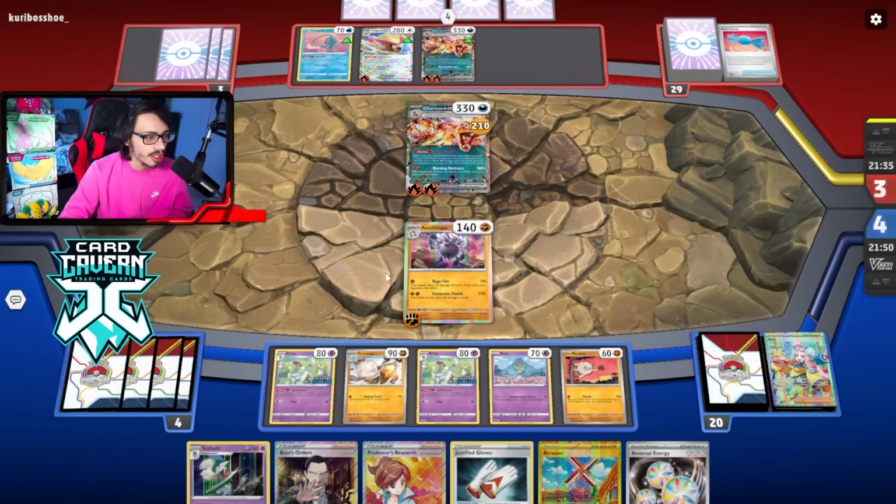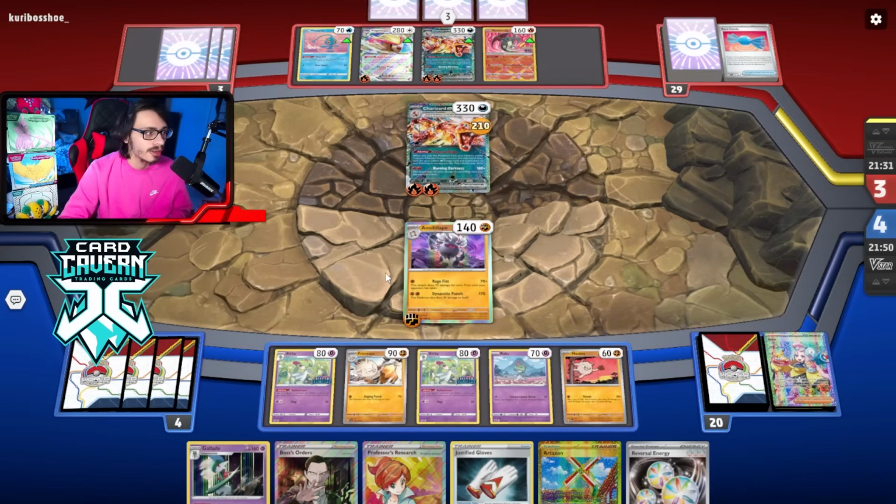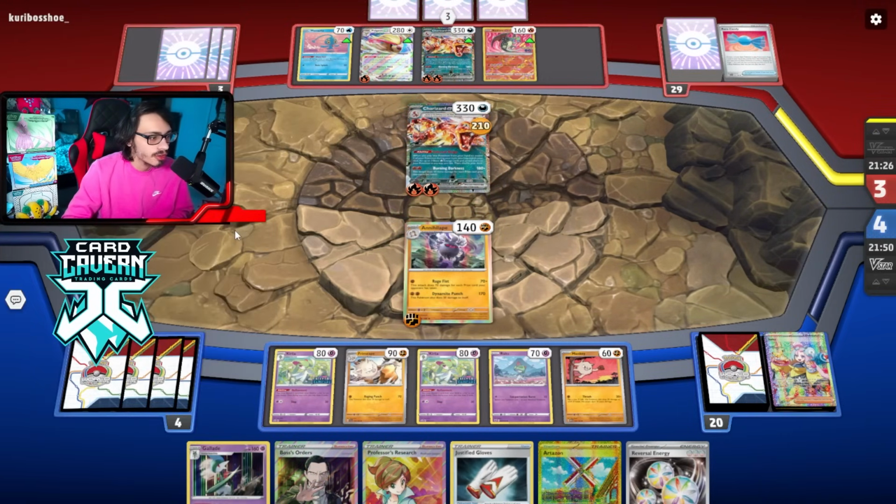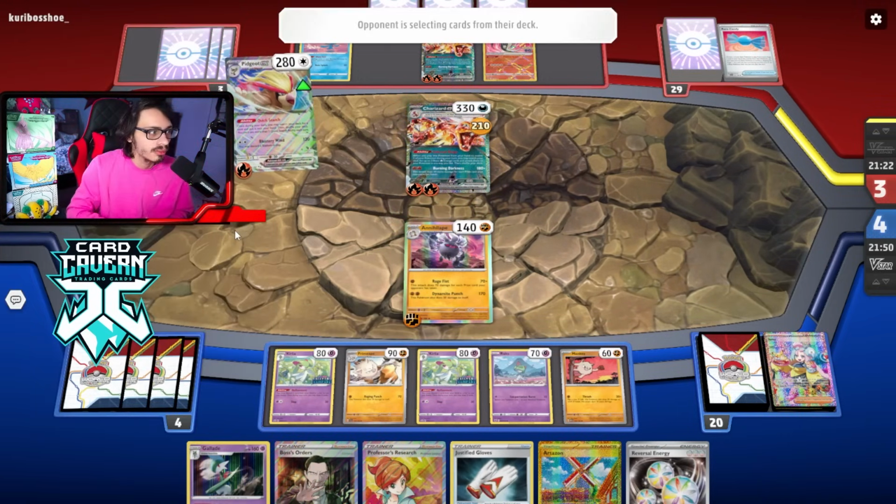But yeah, next turn, we can knock out the Charizard here. And then go from there. There's Radiant Zard. That can't knock me out this turn, though. I want to save the boss, too, for the one-shot on the Charizard once my opponent goes down to 1 prize remaining. There's Pidgeot.